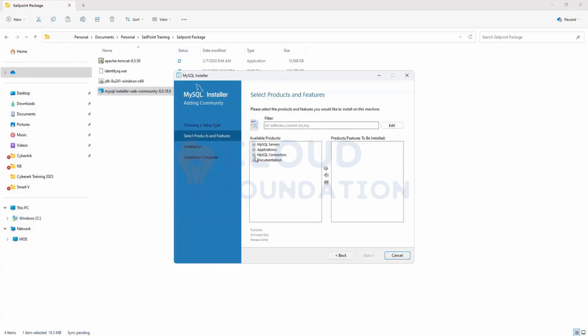Okay, from here, can you expand that MySQL server? Expand again. Choose any version, 8.0. What is the difference between patch and upgrade? Okay, choose any one patch version. Expand that again. Select any one version.